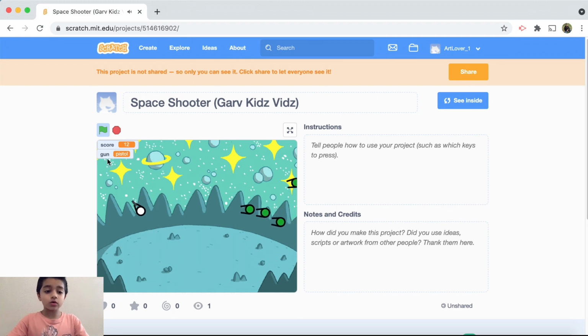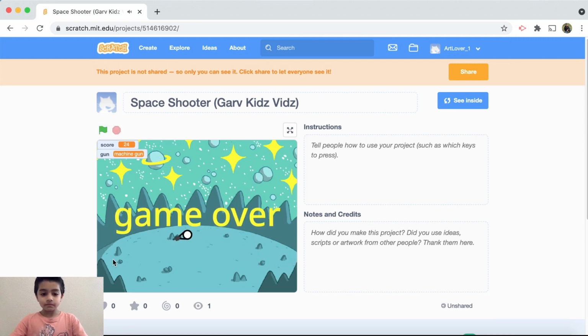You also notice that my gun is a pistol, but if I press 2, it will become a machine gun, so I can beat up the aliens faster. And also, if an alien touches me, it'll say game over. Now, let me show you how to make it.